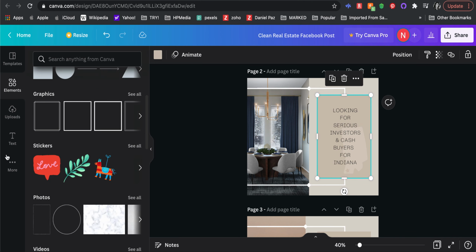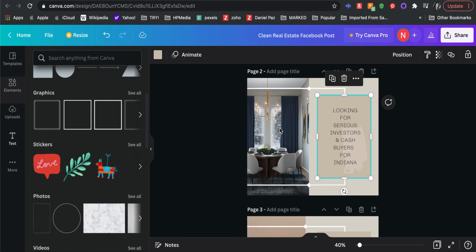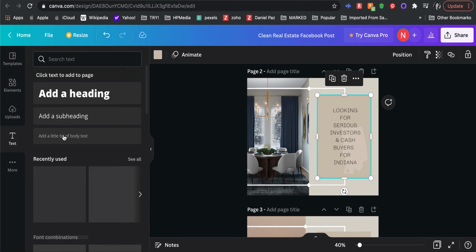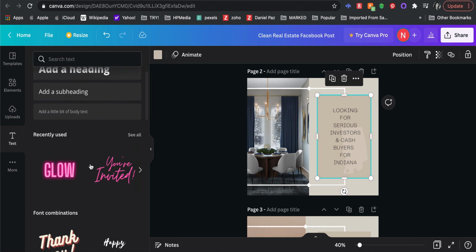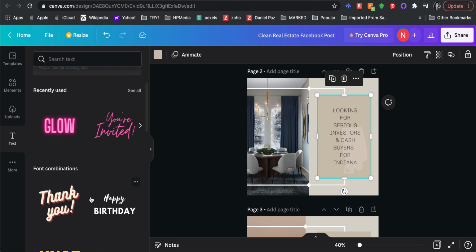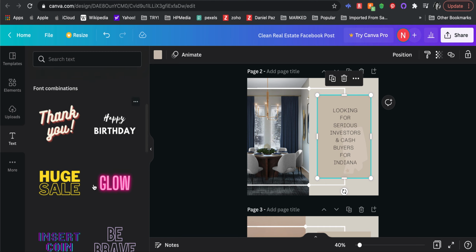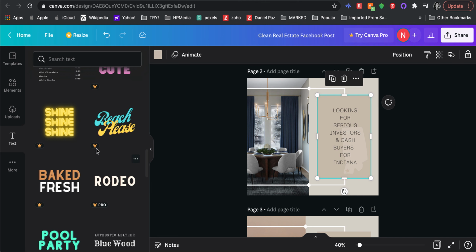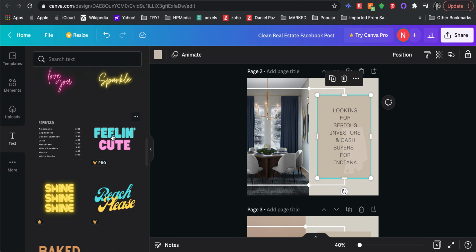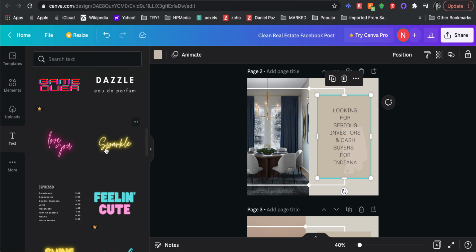The last thing I guess we'll go over is text really quick. I just did a simple, probably a body text, but you can choose any one of these, or there's a variety of ones that are built in. And you'll notice as I'm scrolling, there are some that have these little crowns. Some of them will have money signs. That just indicates what's available for free versus not free accounts.